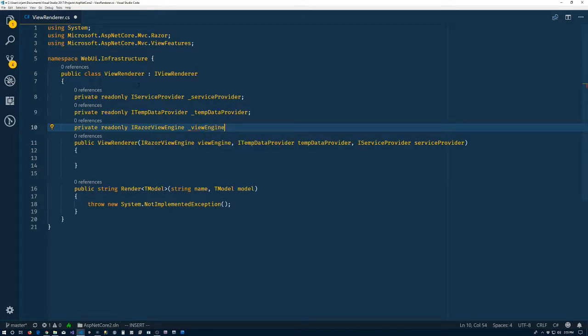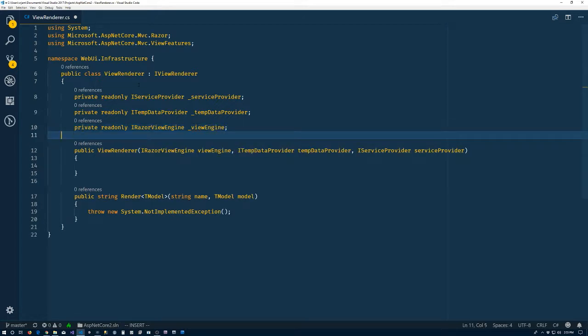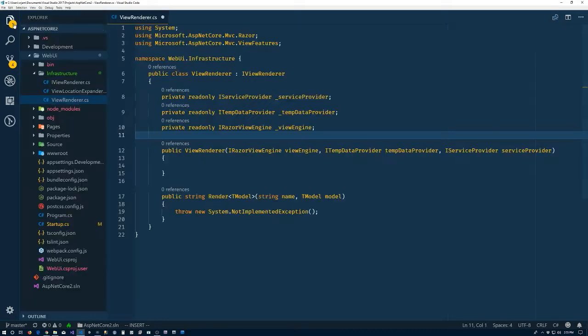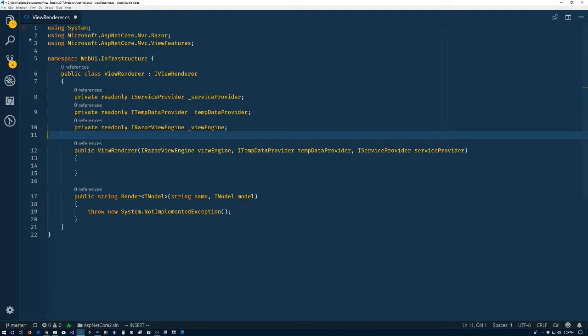And view engine. If you're curious, I'm missing a lot from Visual Studio here, but the main reason I'm using Code is it's easier to zoom things in and be able to see things, even the project structures and all that kind of stuff. So that's the reason why I'm using it.